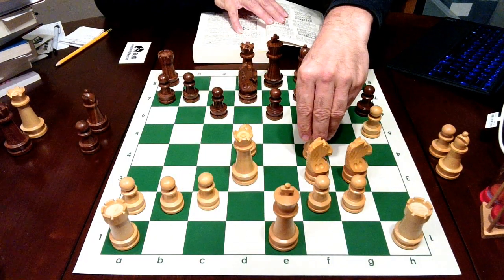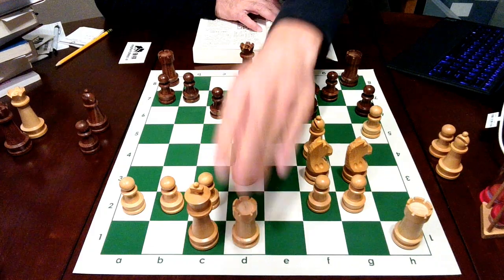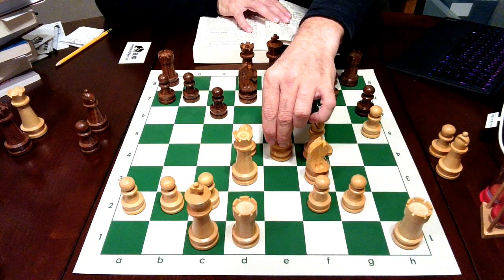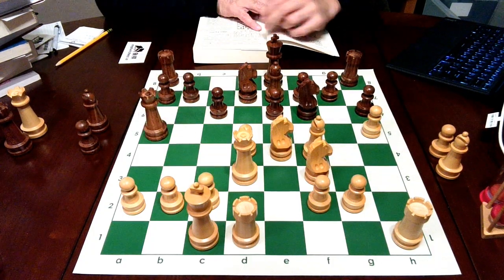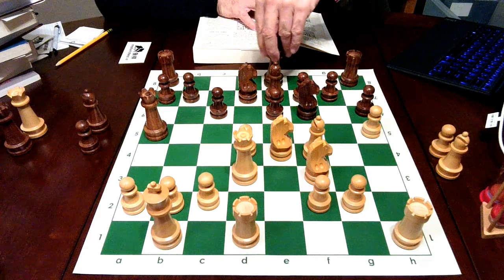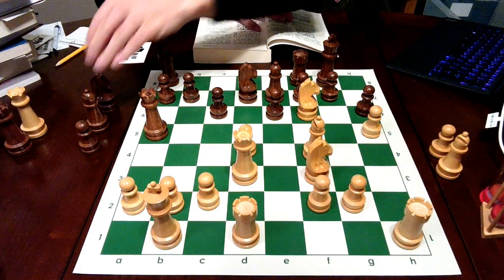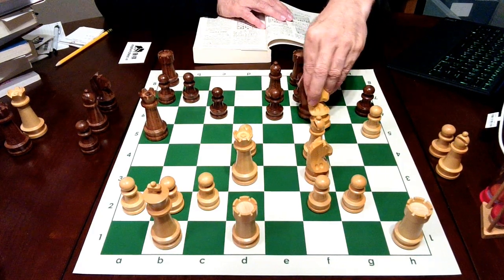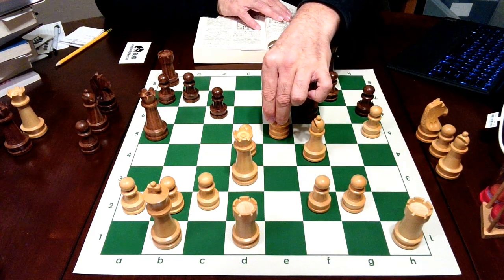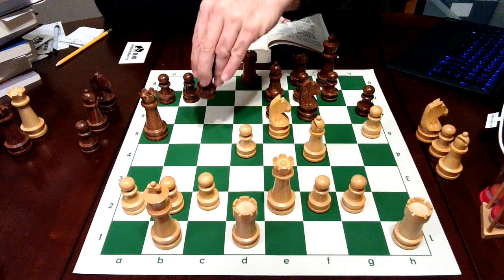Bishop f4, Knight gf6, castle queenside, Bishop e7, Knight e4, Queen a5, King b1 defending this, castle, Knight takes f6, Knight takes f6, Knight e5, Rook ad8, Queen e2, and c5.